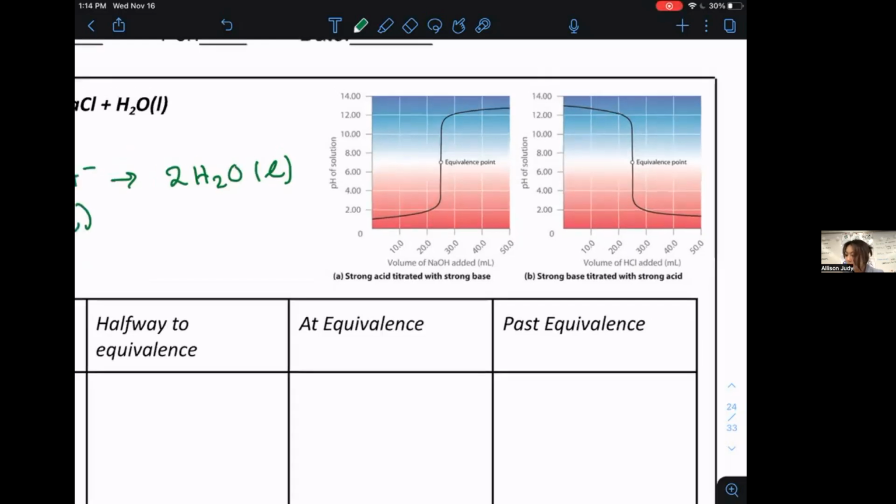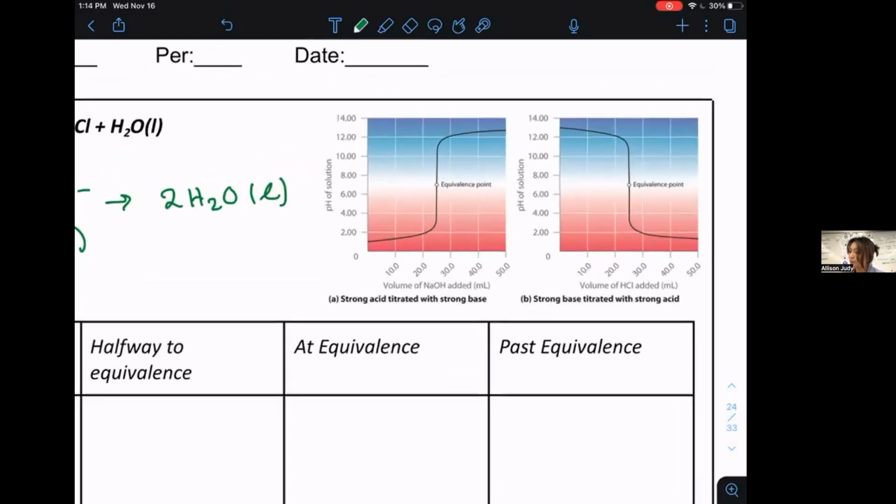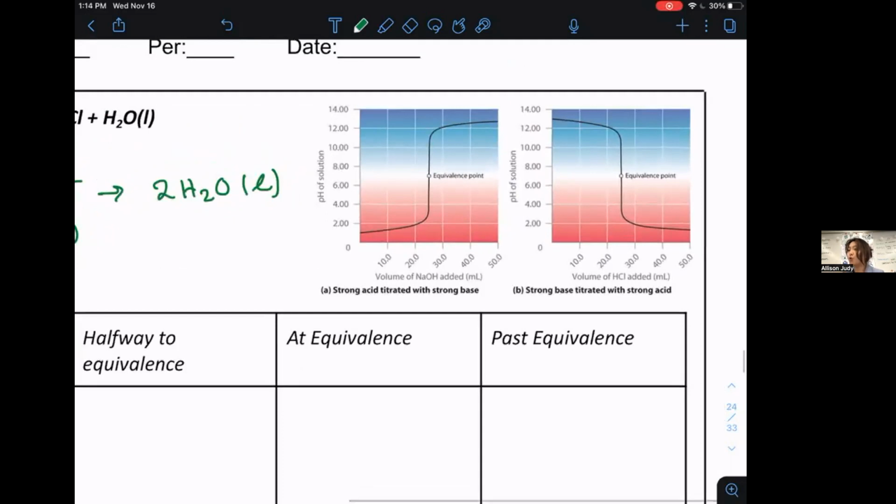By the way, the shape of the curve in these beginning stages will become very important as we progress. It is very important to note the standard titration curve for a strong base, strong acid, or flip it, strong acid, strong base. That first portion of the curve, how it looks, is going to become incredibly significant to us when we start comparing weak acid or weak base titrations.